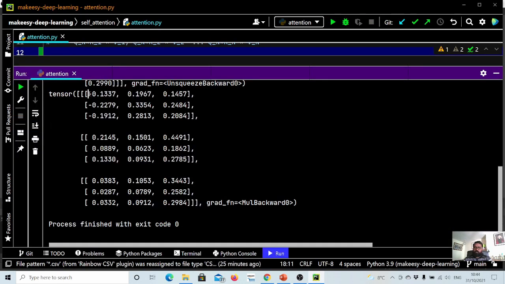So this one is q1 k1 v1, q2 k1 v1, and this is q3 k1 v1. Okay, and this is q1 k2 v2, q2 k2 v2, and this is q3 k2 v2.